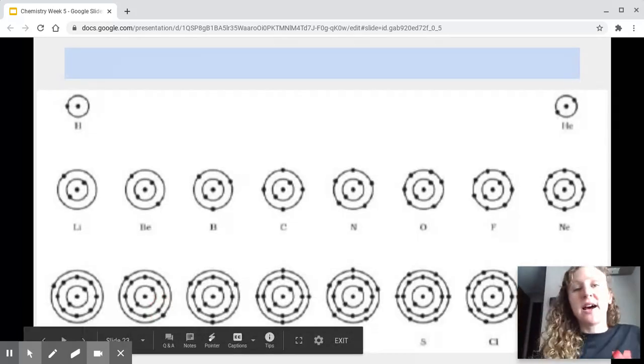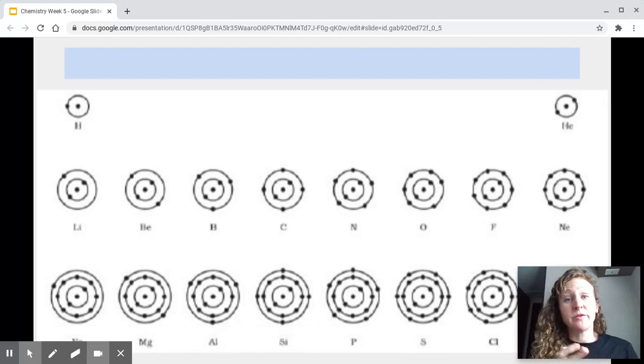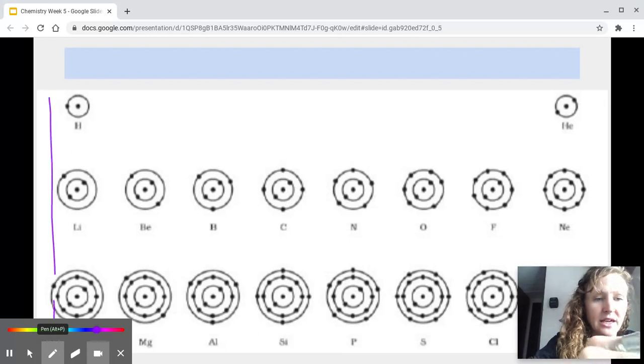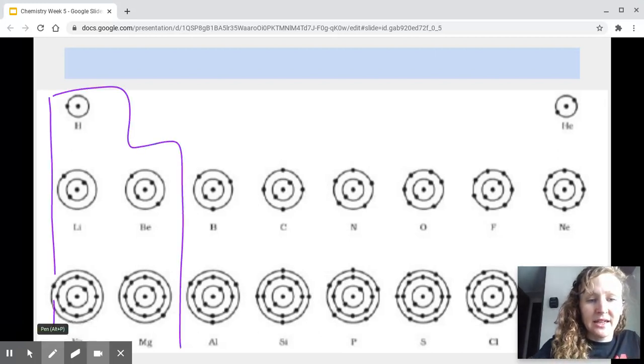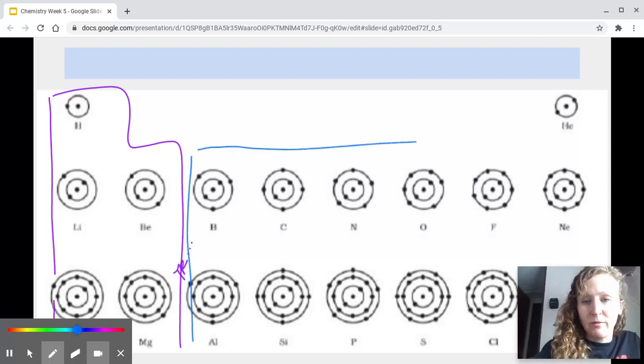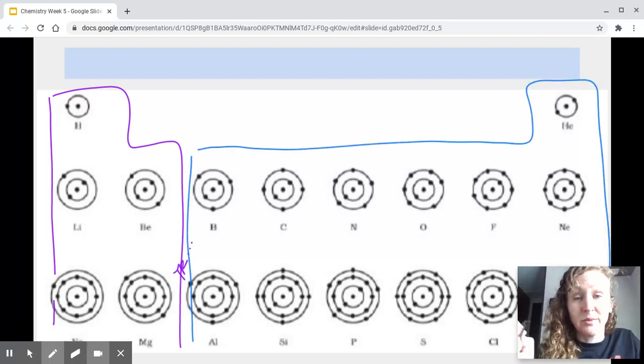So here is our periodic table drawn in terms of Bohr models. Again, you have this drawn. We drew this together, and this would be a really good chart to pull out and look at right now so you can have a bigger scope than this little piece that I'm showing you. Basically, what I am showing to you is the representative elements. Notice here's my S block. And then we would find the transition elements through here. And then over on this side, I have more representative elements, and that's going to be my P block.